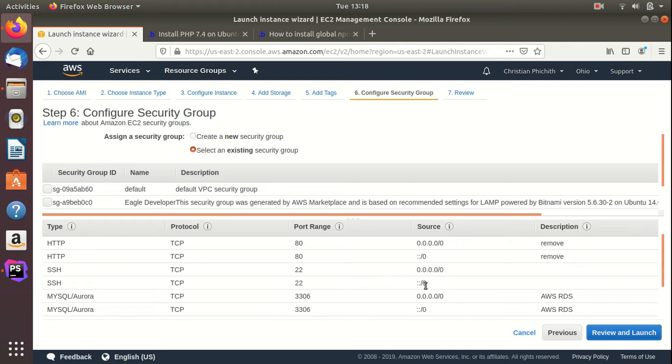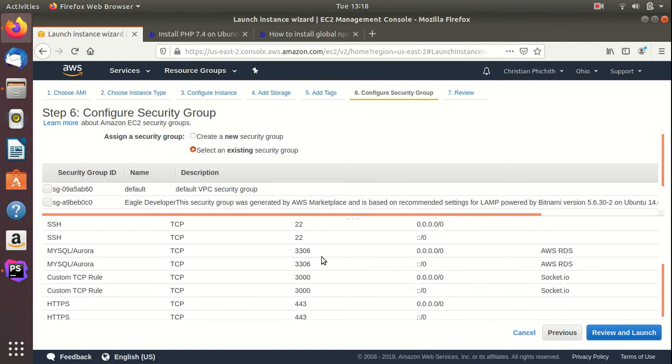SSH, that's I need that to shell in, so that makes sense. Those ports are something I require. And again, from anywhere. So 0.0.0.0/0 for IPv4, and the notation for IPv6. And it's important to know that when you set those up, you will not need to create two of those. That will be automatic when you click on that little drop down that says from anywhere. Here is the MySQL port 3306. We use that for the RDS instance. We're not going to do that here.